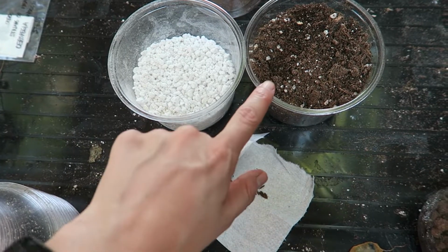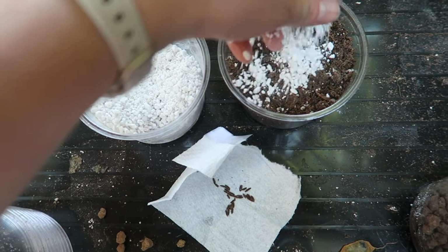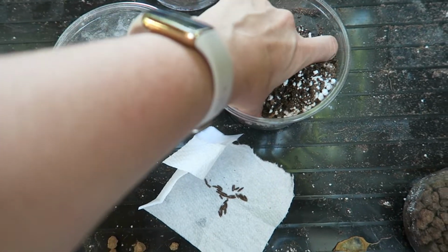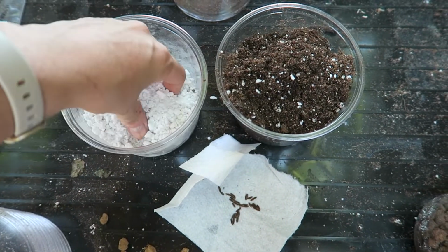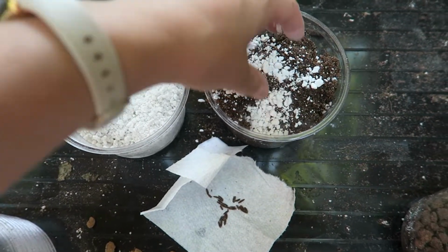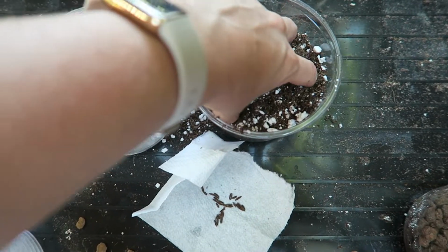Here's our seeds, here's our soil, here's our perlite. I'm just going to quickly drop perlite and mix it up. This soil's still fairly wet from a previous plant that died in here. I'm not so worried about sterilizing it because that plant was on its way out anyway and it didn't leave any traces of mold. And this dirt was fairly new when I put it in.